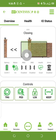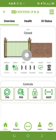Under the settings, there is a way you can increase the size of your pedestrian opening. That one is for another class.